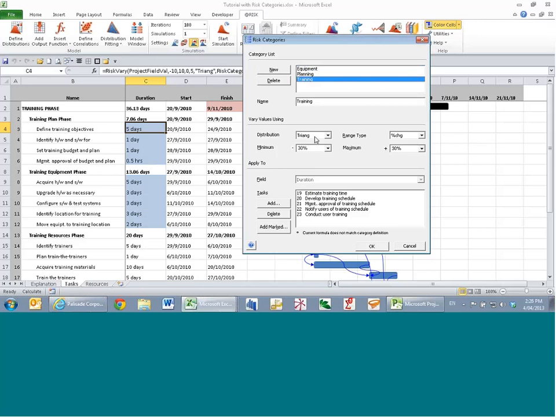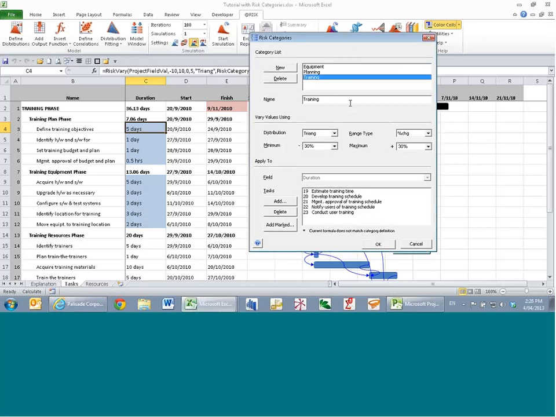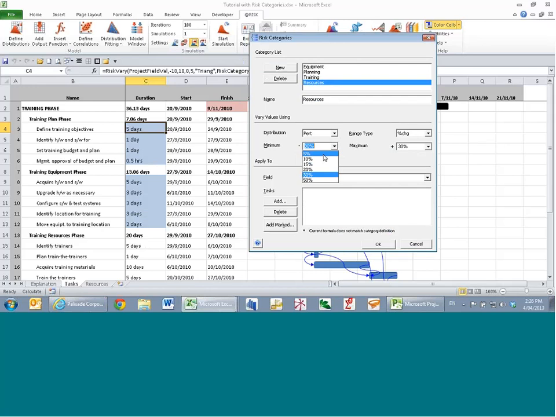Now, what are these groups and how do we construct them? Well, one simple way to construct a group is to start new. So this is going to be my resources phase. And I want to vary all of my distributions in one of the following ways. So for risk categories, there are these 5 possible options for you. I'm going to choose a PERT and say that it will be -5, and I want plus 40. So it's not one of my drop-down options, so I simply hard code 40.